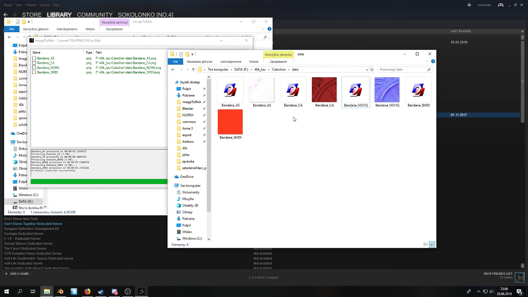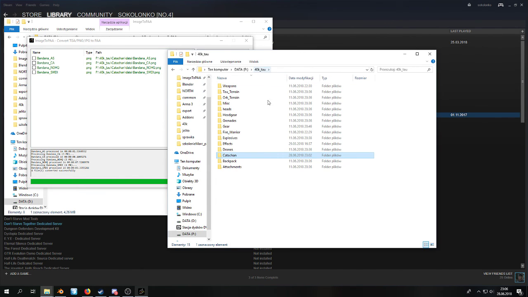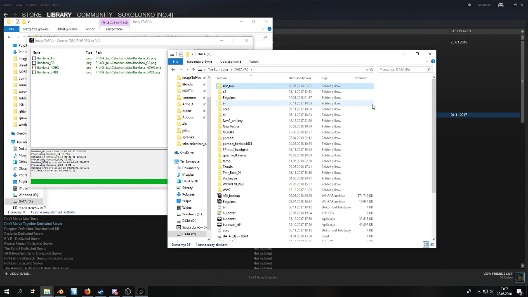Okay, so what we did now, we've made the textures, actually 8 textures, and now what we want to do is to create an RVMat. Not IV map, RVMat, which is Real Virtuality material, which is also something that only Arma 3 has.